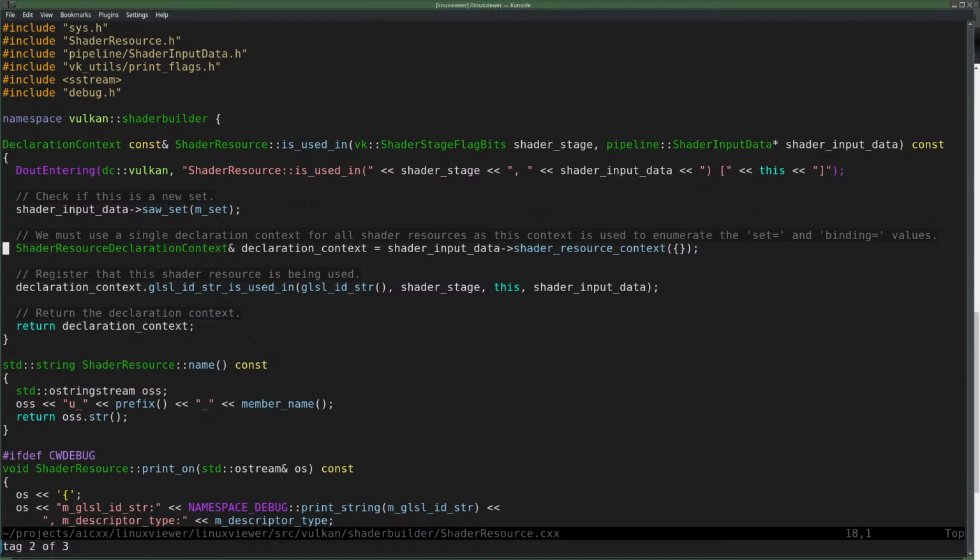Well, that means I cannot set mset, but I can set the shader input data. Let's start with that.